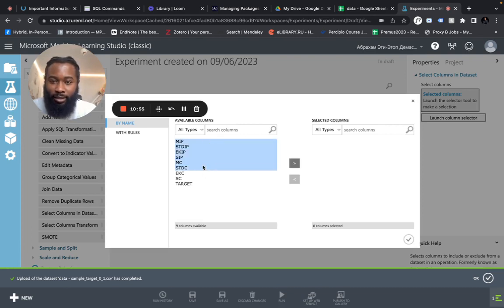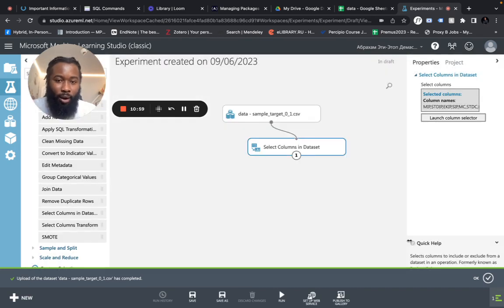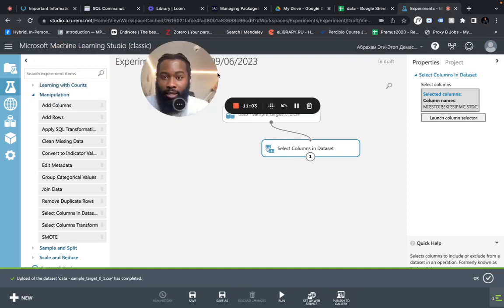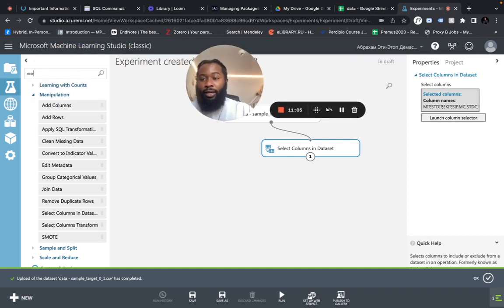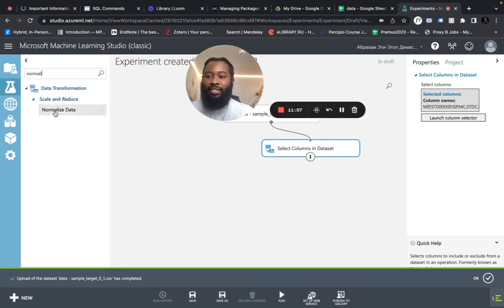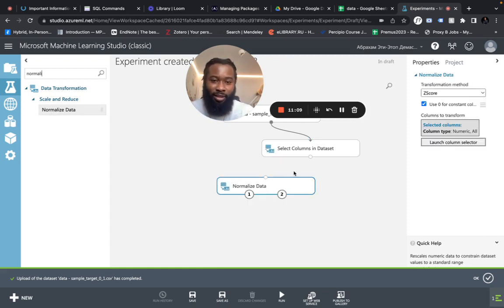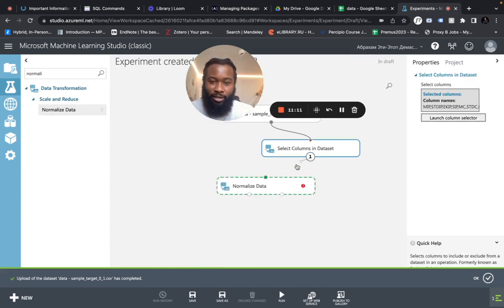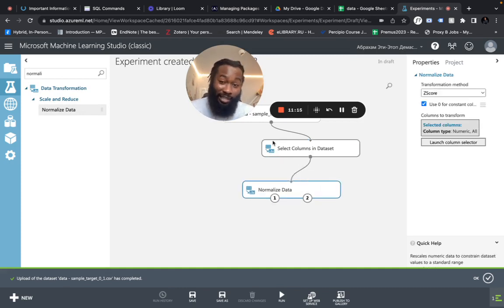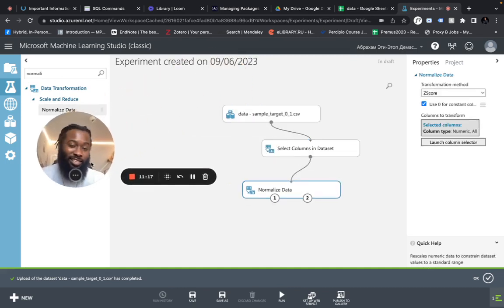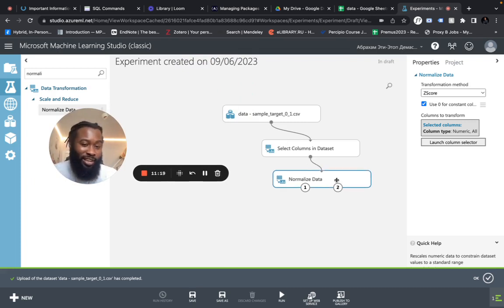So I need to get all our variables into our selector from the CSV, and then we need to get the normalize data. So we are normalizing not everything, we're normalizing the predictors, and the target, which is 0 or 1, needs no normalization.